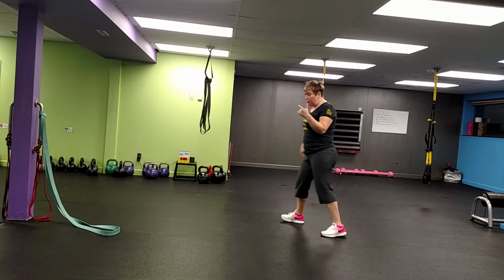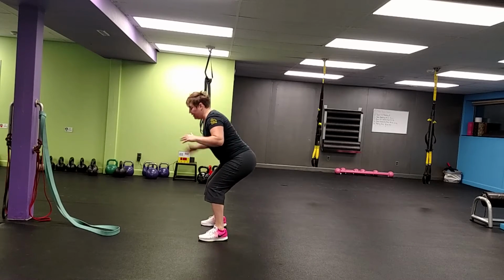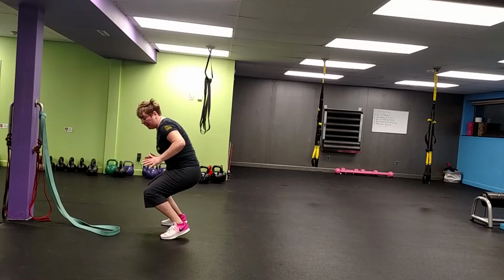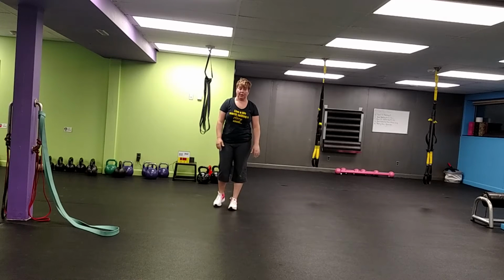And to give it from a side view, when you're landing, your hips should be back a little bit, almost like you're in a defensive stance. When you're landing, you shouldn't be knees caved this way, because there's no way you're going to be absorbing force and then produce force to change direction.